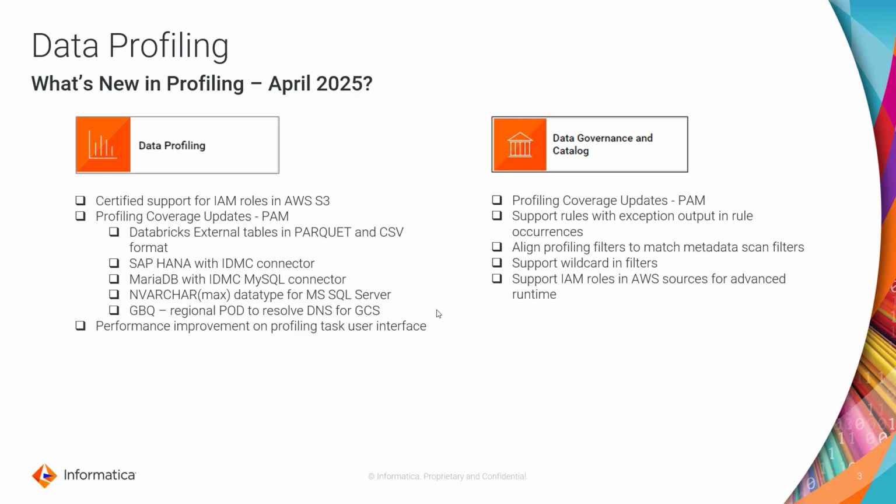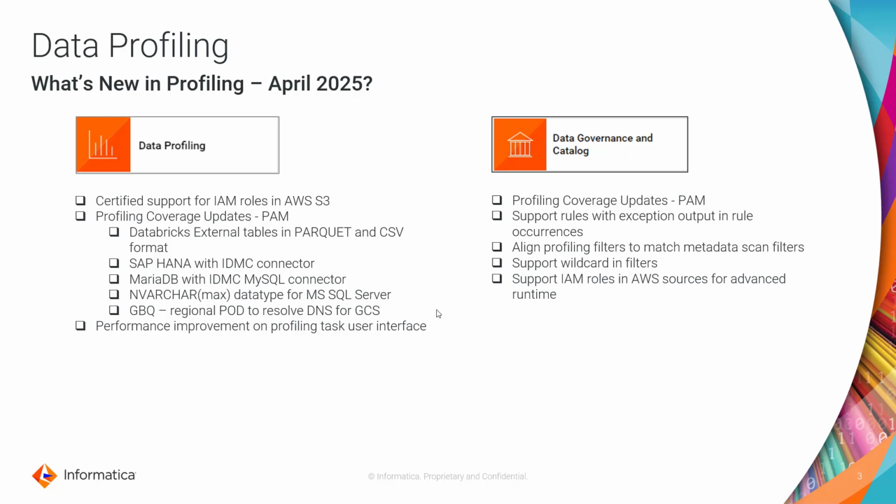Before, we only supported Delta format. We also added support for SAP HANA using the IDMC connector, MariaDB and MySQL using the IDMC MySQL connector. We also now support varchar max, which is a data type in Microsoft SQL. Although we truncate to 255 characters, you can at least profile it.